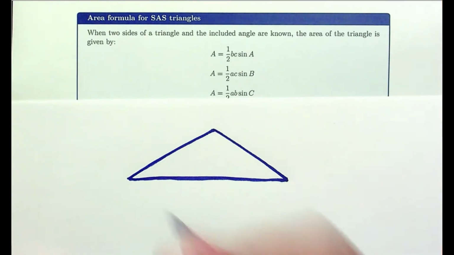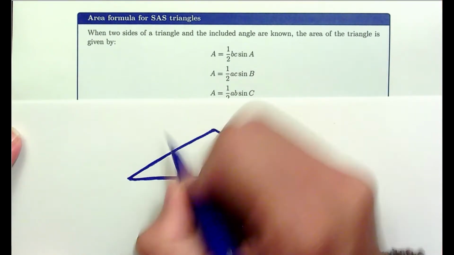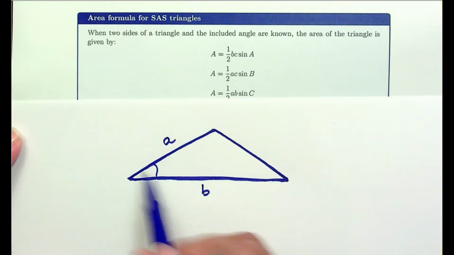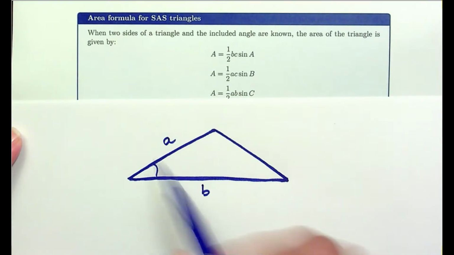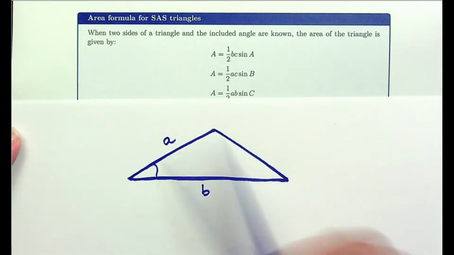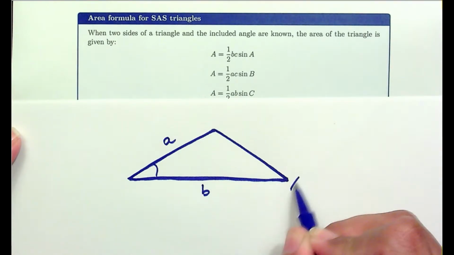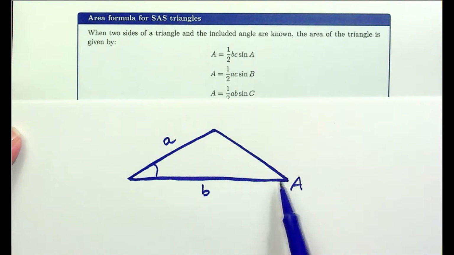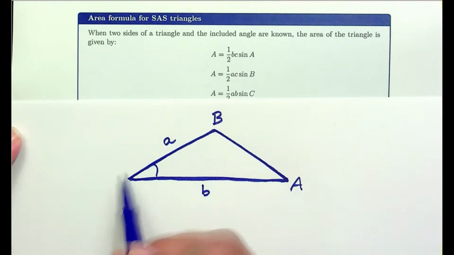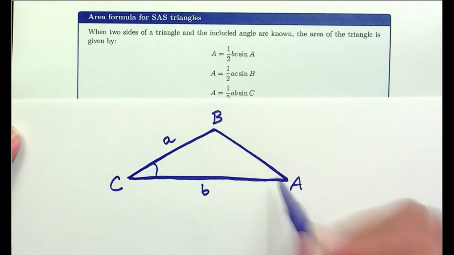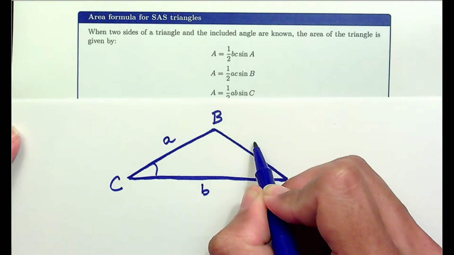and you know two sides, any two sides, so let's say, for example, that I know this side, and let me call it A, and I know this side, and let me call it B, and I know the angle between these two sides, well, according to the rules for labeling the different parts of a triangle, if this side is little a, that has to be capital A. If this side is little b, that has to be capital B. So that means this angle right here should be C. And this side, although we don't really need it, would be little c.